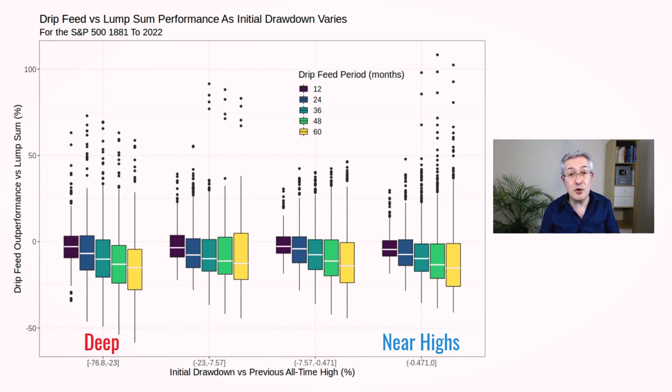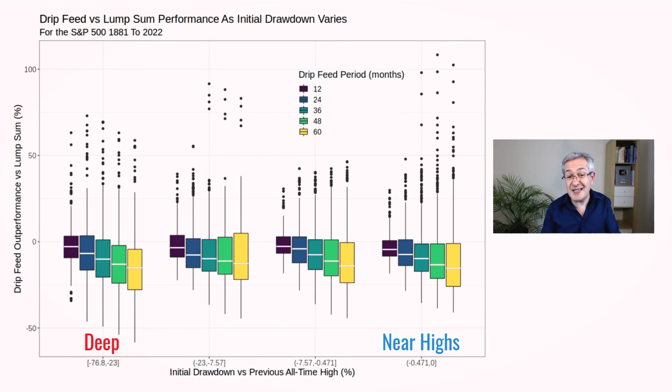Now, some people think that after a market crash, in other words, a correction or a bear market, this would be a better time to drip feed. It turns out that's not the case. So now the x-axis is grouped according to whether we're near an all-time high, so that's the right-hand block here, versus larger drawdowns relative to the previous all-time high. So this block is between minus 0.5% and minus 8%. This block is between minus 8% relative to the all-time high down to minus 23%. And the final block is for very deep drawdowns indeed. So that's minus 23% to the historic high of 77%.